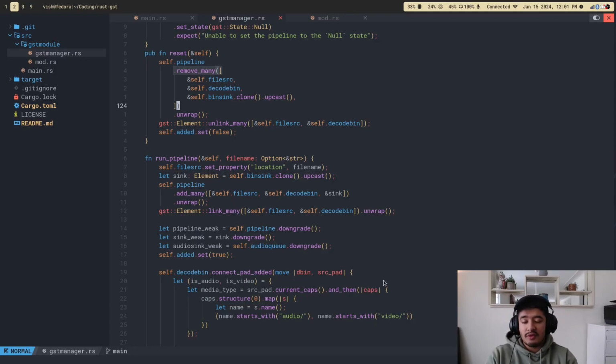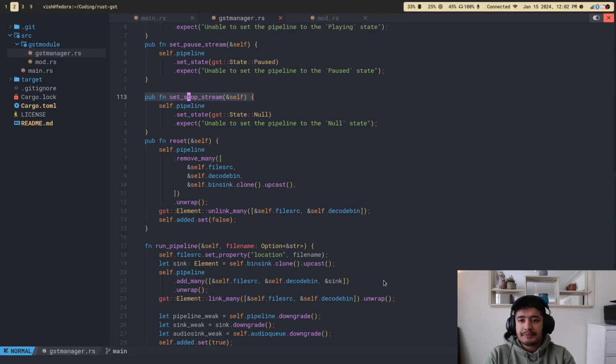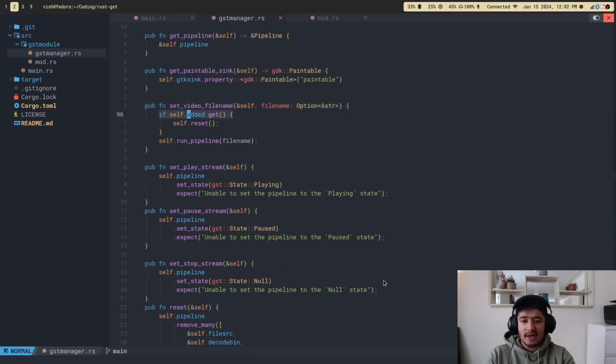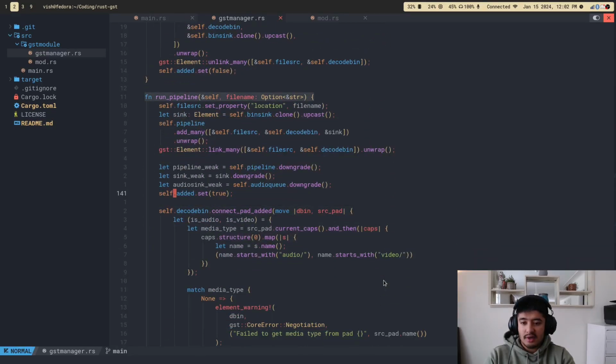Or else it will give you the error that the GTK4 sink is already present, or all these things are already connected. Why are you recalling this? But you do need to recall this because file source is changing, right? Every time you pick another file. So maybe there's an easier way to do this. I didn't really find anything in the documentation. This is the solution I came up with, but here it is. And then we just call that if added has been set, and the value of added gets changed exactly here every time we're running the pipeline.